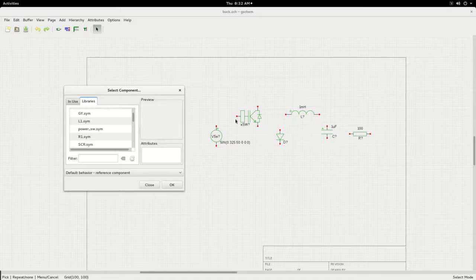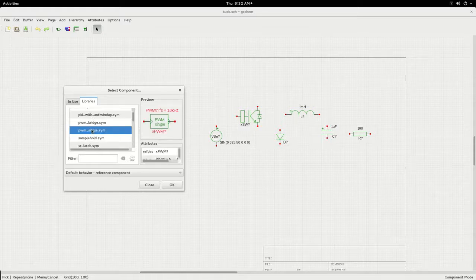Now to control the drive, to give the drive for the switch, we need to take a block from the block library and pick PWM single, as it is only one switch that we need to control.